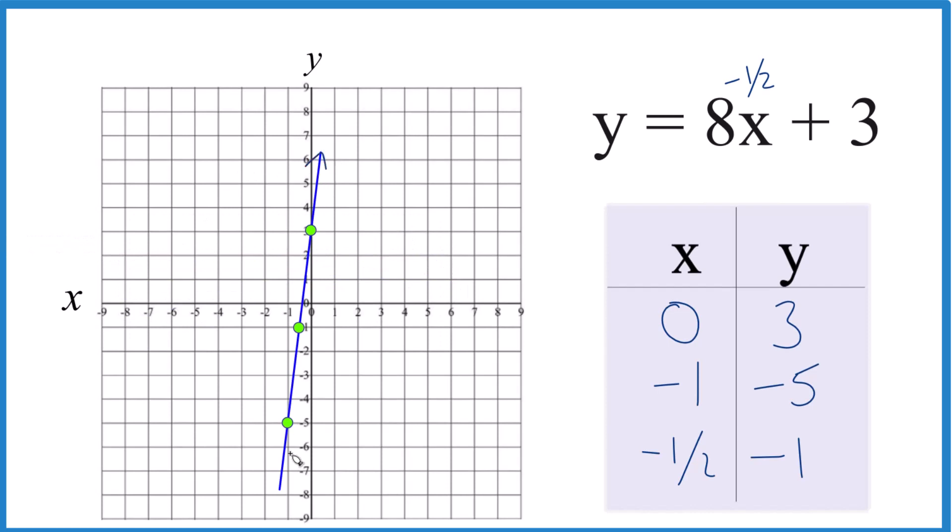Put arrows to show it goes to infinity, and that is the line for y equals 8x plus 3. You could put any values in for x, you get a value for y, when you plot it, it'll be somewhere on this line. I chose these values because it fits on my graph paper. This is Dr. B. Thanks for watching.